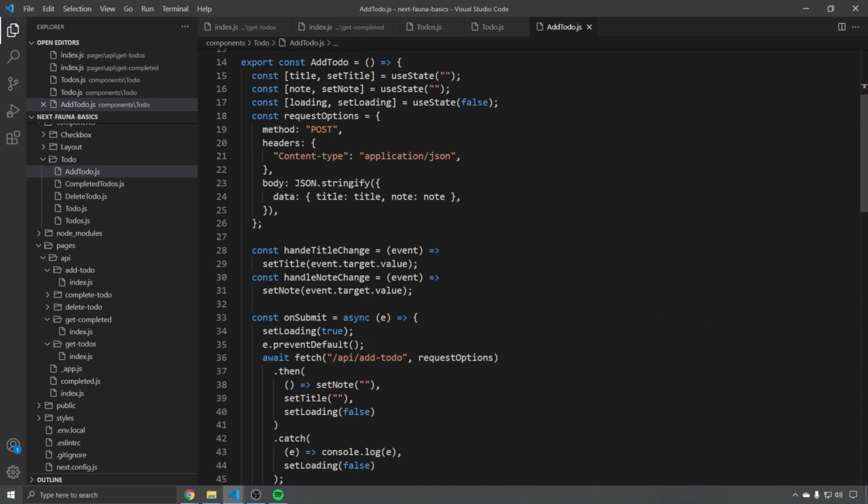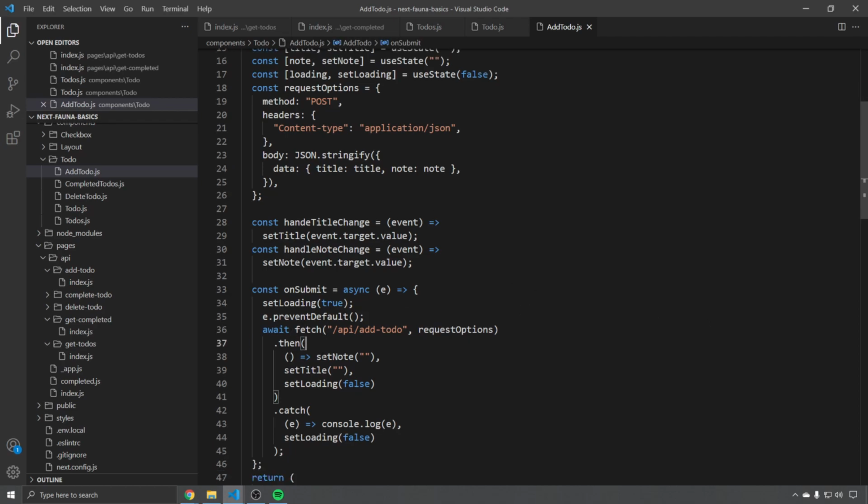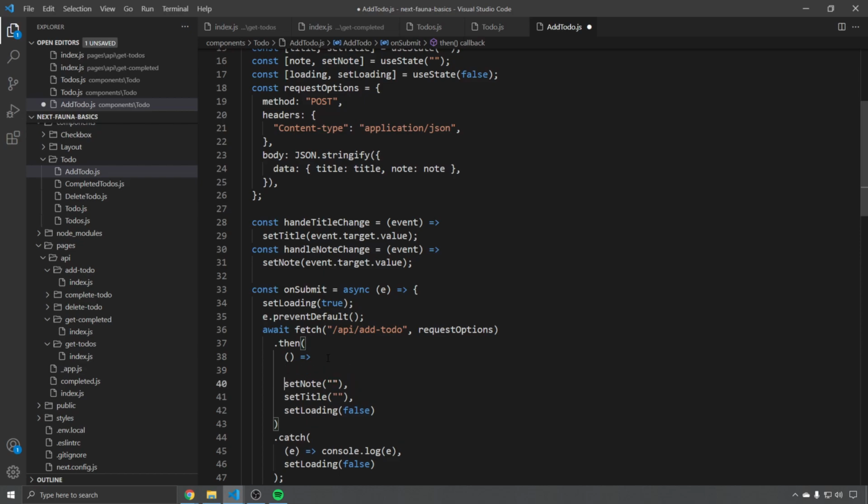So what we can just quickly do is say inside this then, before we set anything to blank or loading, we can just say mutate and then give it the API. So we just say /api/getTodos. Make sure we put a slash in the beginning and hit save.